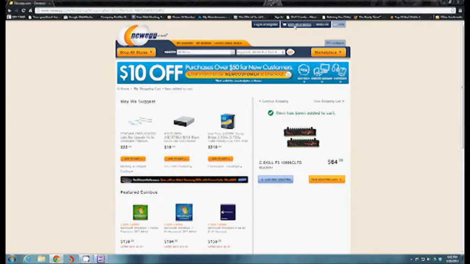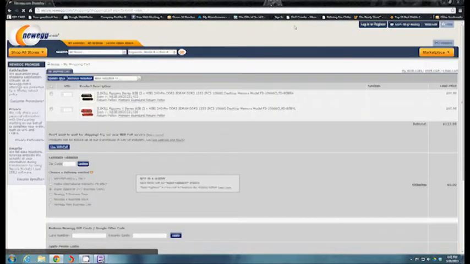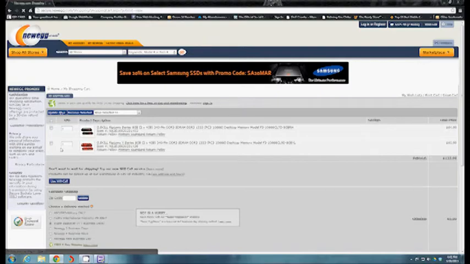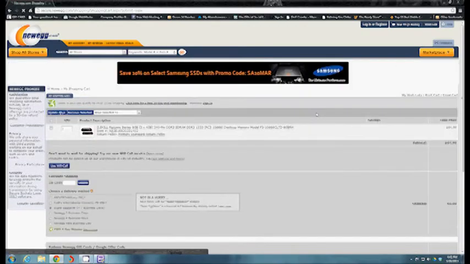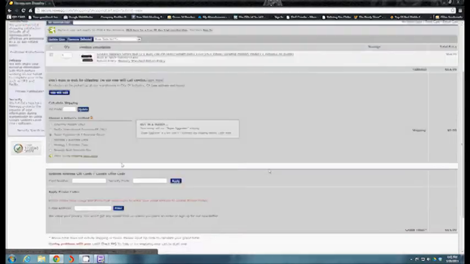Oops, I accidentally left an item in there from earlier. That's fine. If you accidentally get doubles, all you have to do is select the one that you want to remove and hit remove selected, and it'll update the cart with the price for what you have in there. Again, you see right here it says Super Egg Saver 4 to 7 business days, and it's free. Let's say I want it in 2 business days.